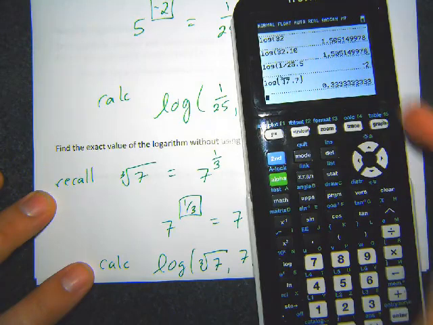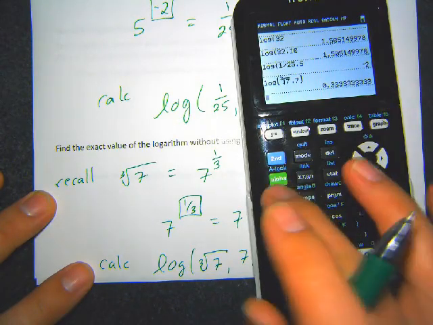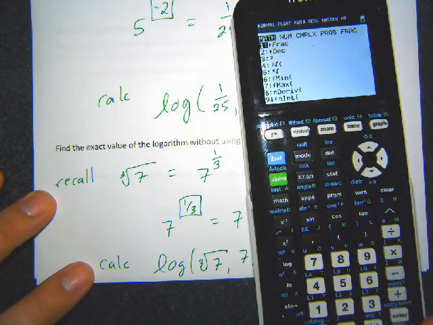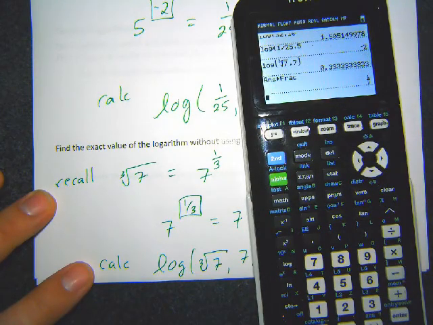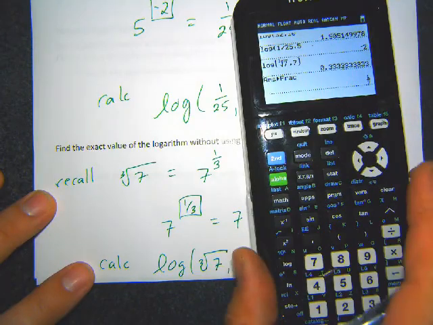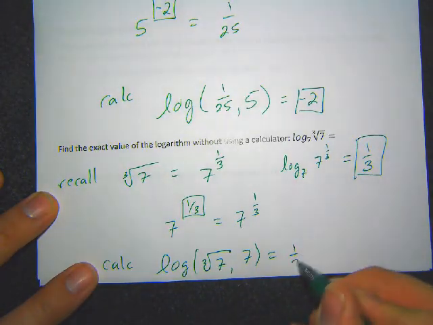There's your 1/3. It's a decimal, but you can always hit the math button to turn stuff back into fractions. You just hit enter on the very first option a couple times. It'll turn it back into a fraction for you. So you can see it is 1/3. 0.3 repeating is 1/3. So this does give you 1/3.